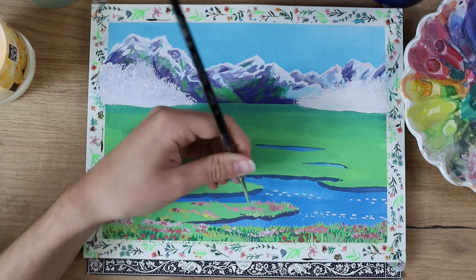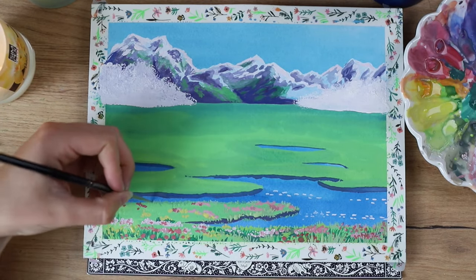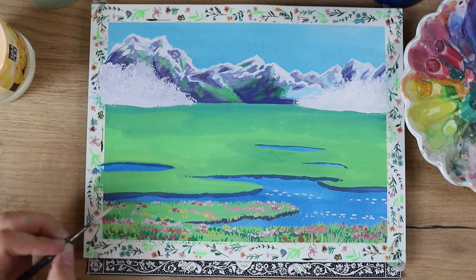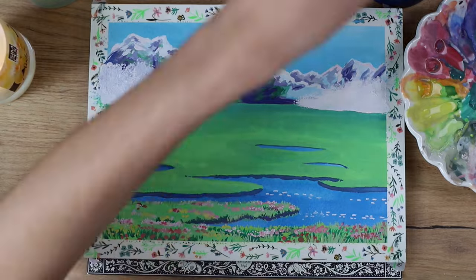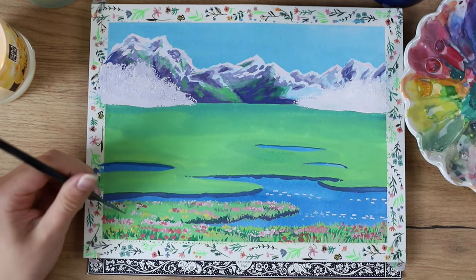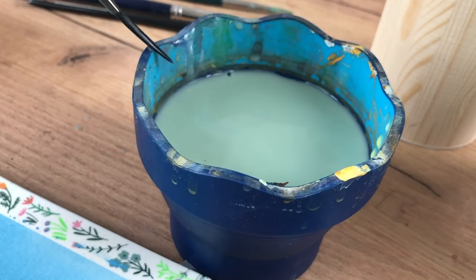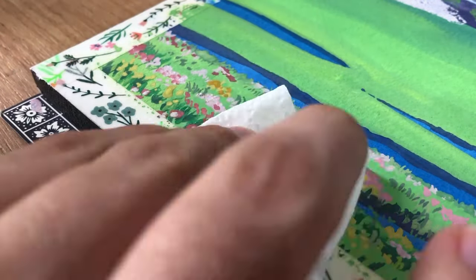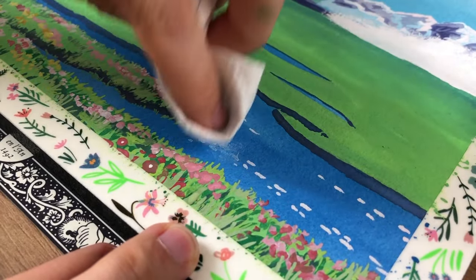Here I'm doing that again — there was a little editing error so you see it twice. Just adding everything in and building up the colors. It doesn't matter if you start with the brighter tones for the flowers and then do the darker ones or vice versa — we just want to create a lot of flowers and dot them on. Always make sure your brush is not too wet; I like to remove some of the water from the brush with a tissue.